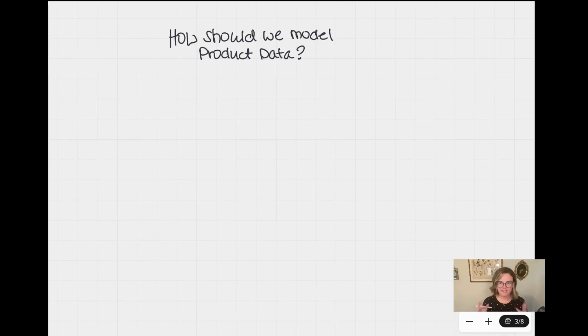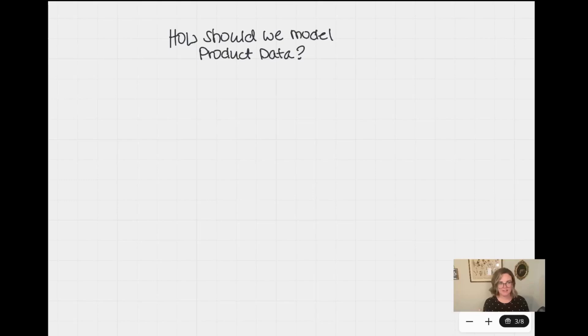And today in our Data Detective series, we're going to talk about how we should start to model product data within our data warehouse. One of Kubit's core tenets is that the data warehouse is the center of the universe and all the data should end up there. But then becomes the question of how do I get it? What's the right method and way to organize this data so that it works best for me?